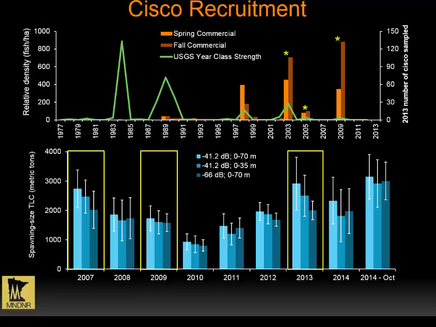There's a trend here of sort of decreasing abundance and then increasing abundance, with more recently kind of a peak around that 2013 year. Again, I put the 2014 data on there. Those estimates seem to be a little bit higher in the fall. In general, this makes some assumptions, that the number of fish recruited into the fishery would be consistent with the year class strength. But if that were to be true, I think we'd expect to see the highest abundance in 2007, and we didn't necessarily really see that.